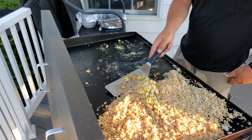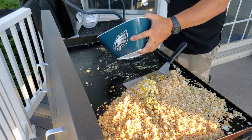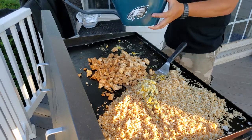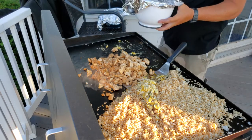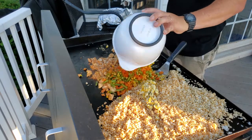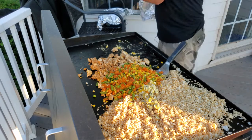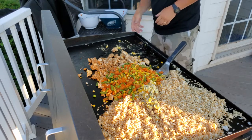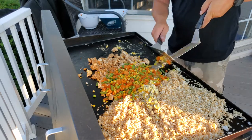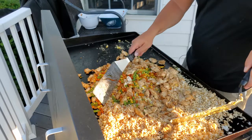All right, so next we have this chicken. Let's add the chicken back. And remember the vegetables? We'll add those back. Now, let's take both spatulas and just mix it all together. Nice.